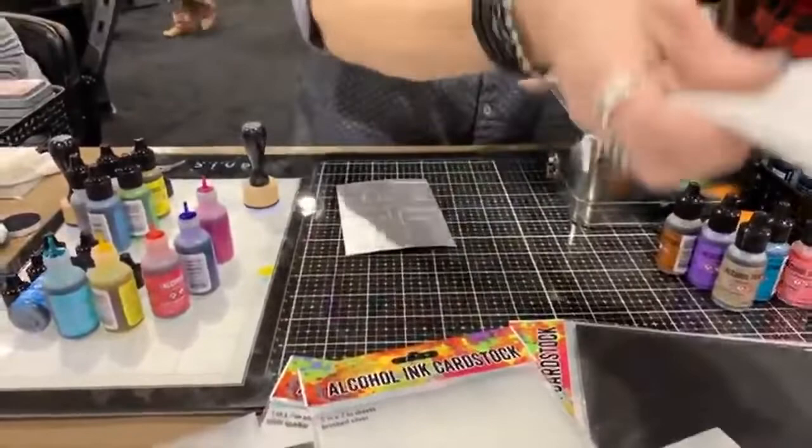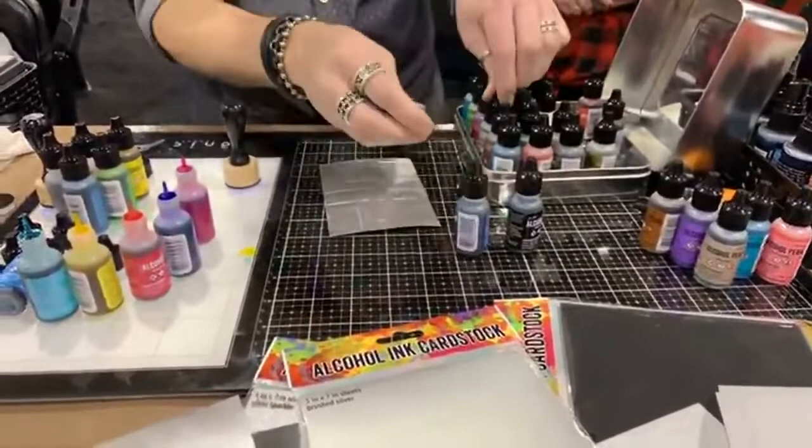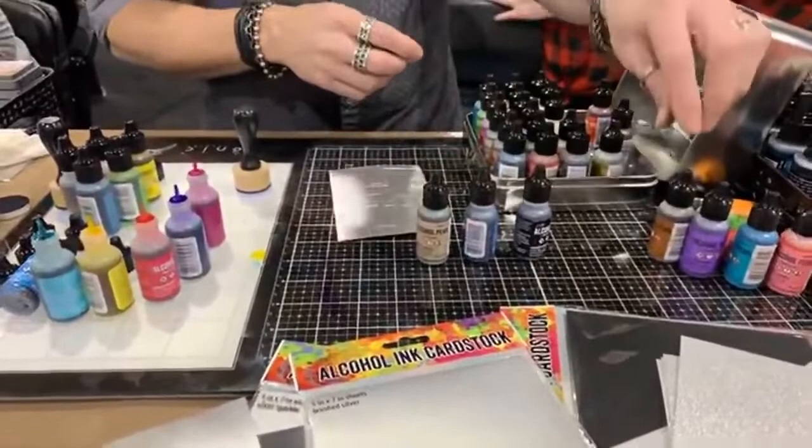All right, let's do that color of a sludge. Let's use brown, brown, brown, and brown. Now let's throw in something else. I'm gonna do a little Smolder. Smolder is like mushroom alcohol ink with pearl. And I'm gonna use a little Mineral.